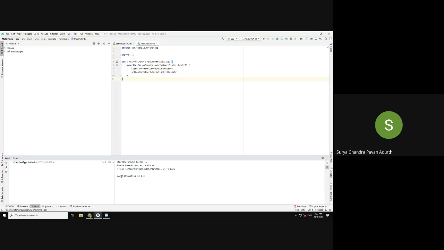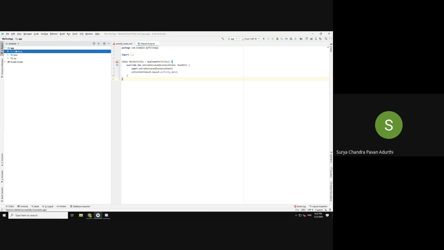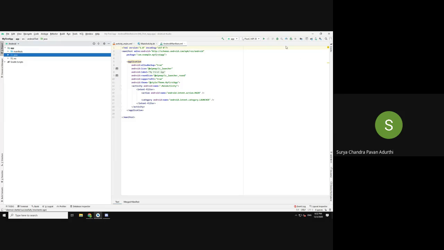It says build successful, right? When it says build is successful, we are good to go. We can run the application in the emulator.